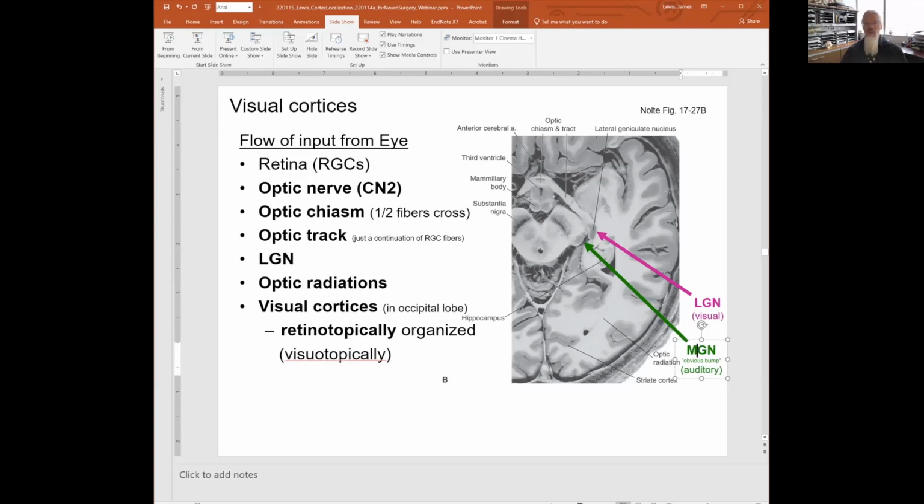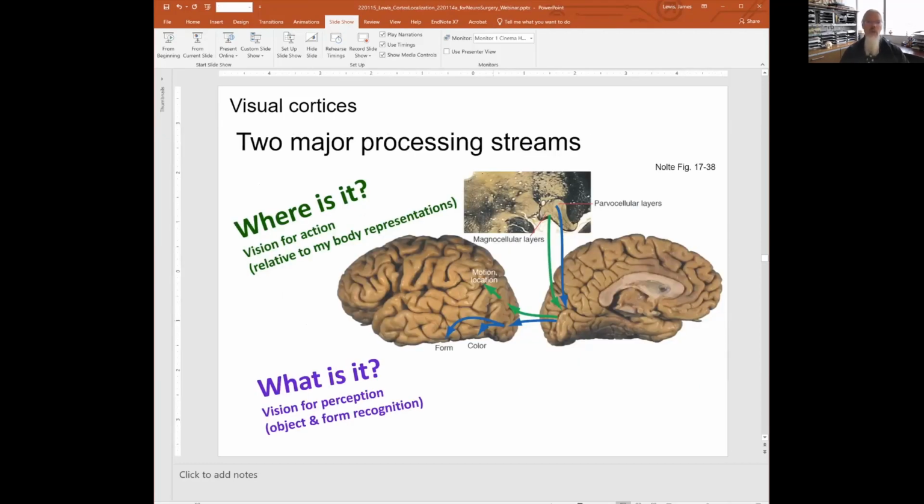So you can have lesions back in here, taking out Meyer's loop or optic radiations, and you can predict what kind of visual field deficits the patient's going to have. Won't go into those details, just to remind you that those are high yield concepts that come up on STEP exams. Bigger picture level, what's going on in the visual cortex, then we start thinking about streams and major pathways.